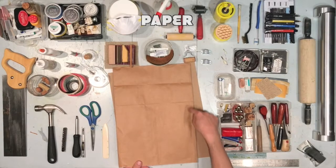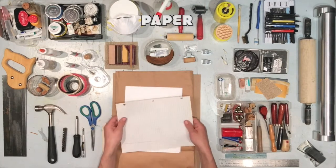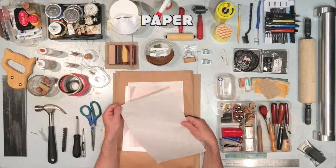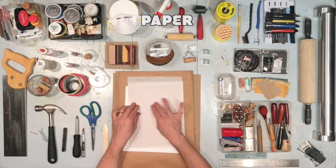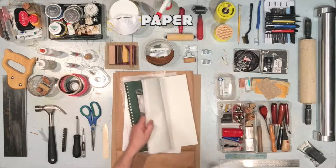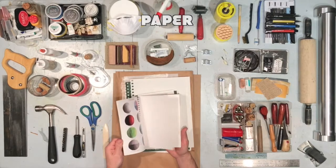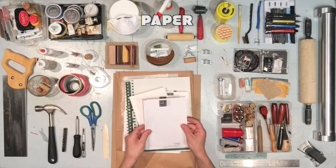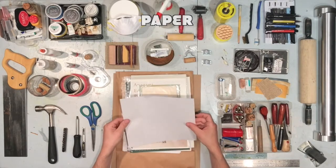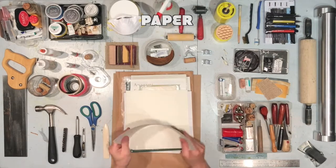Paper at home — what do we have? Brown paper bags — try to salvage as much as you can. Printer paper. Notebook paper. Newsprint. Parchment paper. Or wax paper. We may have a sketchbook with different types of paper, different thicknesses, different weights. Maybe we have some paper samplers — those are always exciting to experiment with. Thinner rice papers work well, as do medium-weight rag papers like lightweight or heavyweight. But don't use a heavy BFK.